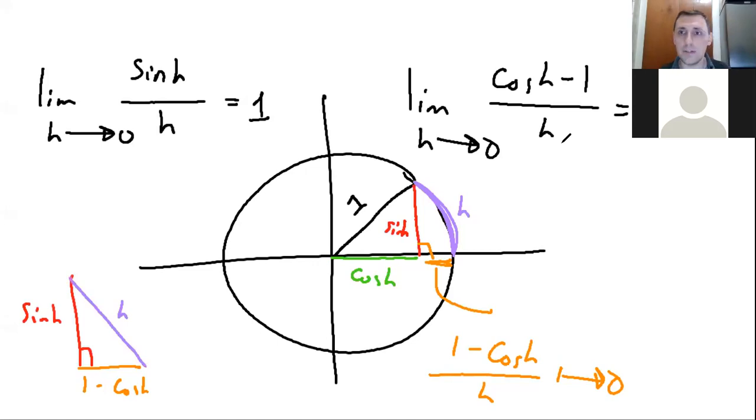Because when the angle is very small, then h is essentially like sine h, right? H and sine h are equal, which means to make a Pythagorean theorem, I have to square this and make it zero. So sine squared plus zero squared equals h squared, but sine h is already like h, so this is essentially zero. One other simple question: cosine h minus one over h, if h is in the positive direction, counterclockwise, is this quantity, before I take the limit, like zero minus or zero plus, please? Is it smaller than zero or bigger than zero in this orientation?